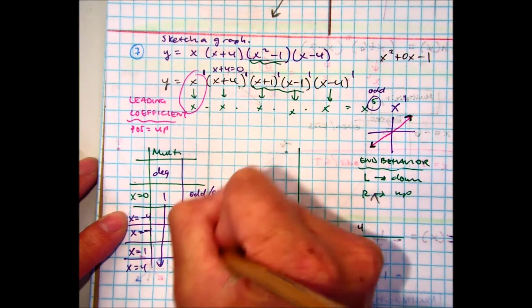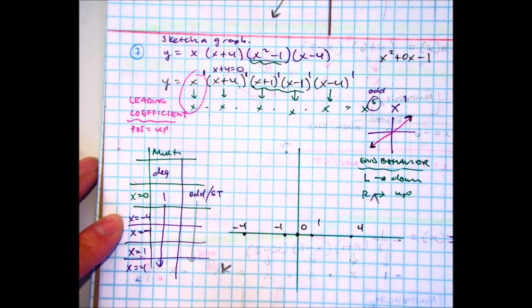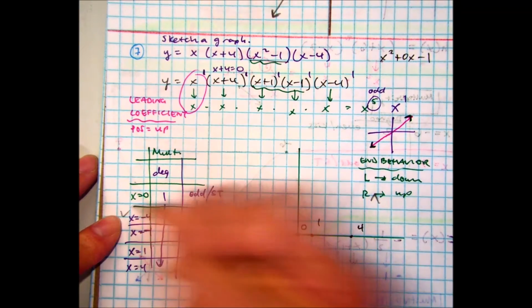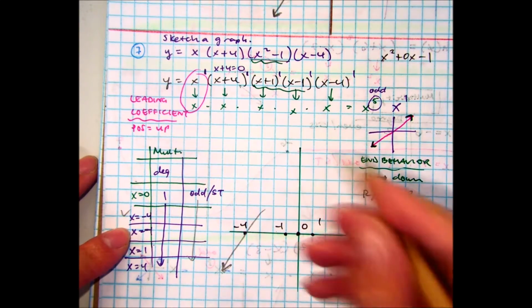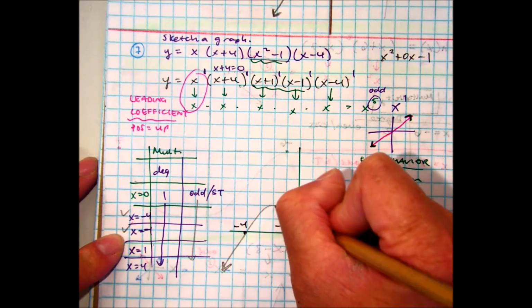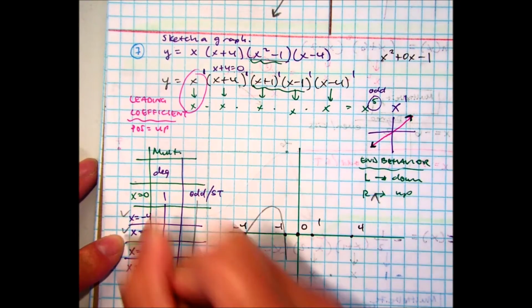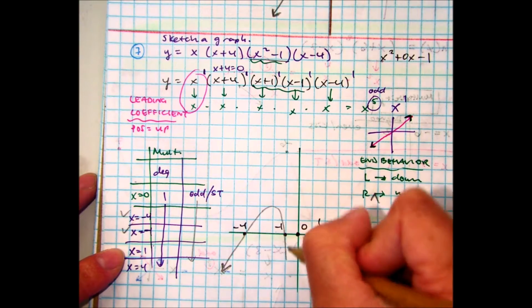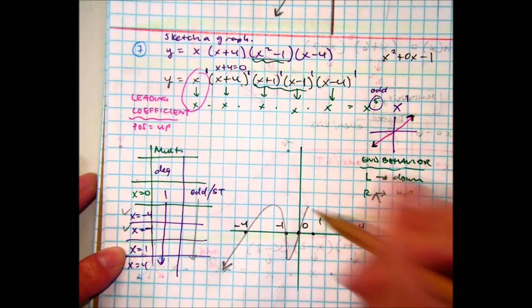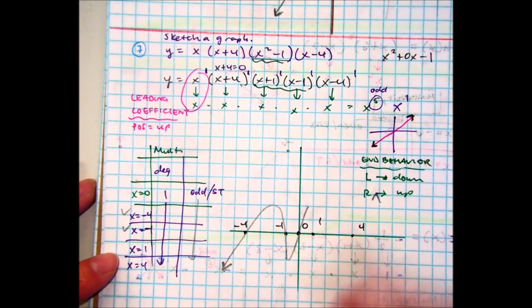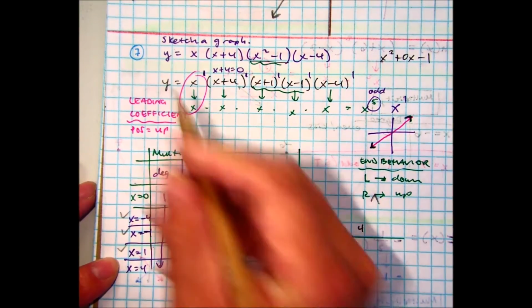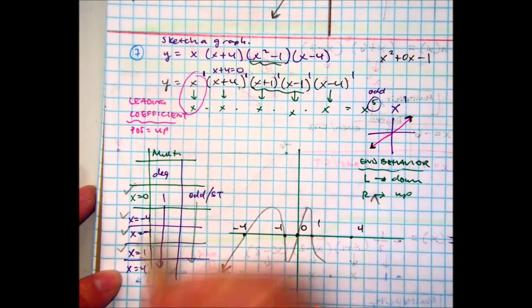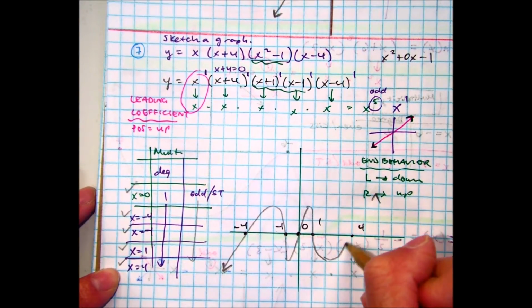As I go through these, I'll put a check mark as I do them. As I approach negative 4, class, what happens? We're going to shoot through it. Then what happens at negative 1? Shoot through it. And then 0? It's a turning point, right? We know that because of our polynomials to the 7th power. Shoot through. And then at 4, shoot through. And we finish up.